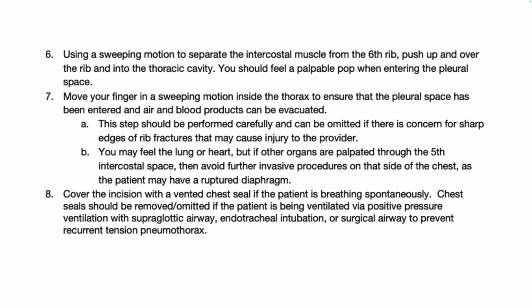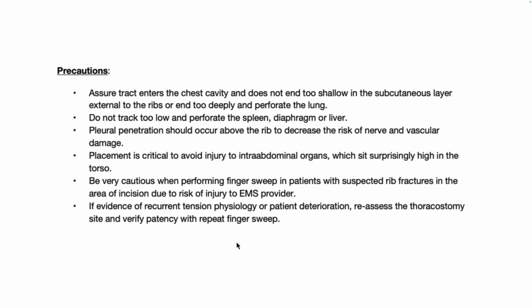If we vent the chest and they start breathing spontaneously, they need to have that chest seal in order to generate negative pressure again. And again, once that chest seal's on, they may recollect a tension pneumothorax and we need to burp it. So what are our precautions as we go through here?